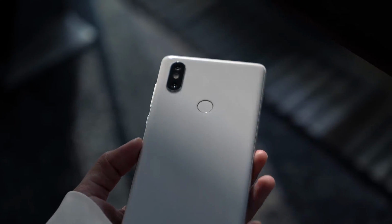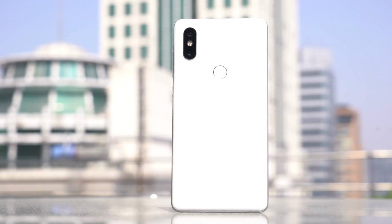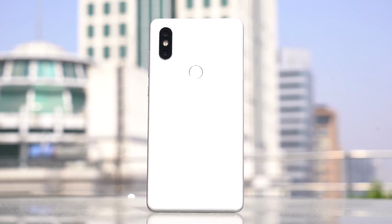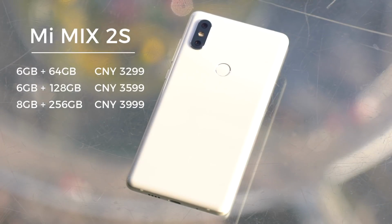So, is the Mi Mix 2S your gadget match? If there's one thing we're sure of at this point, it's that the Mi Mix 2S is proof that Xiaomi's 7-year reputation of building high-quality products for less is here to stay. The Xiaomi Mi Mix 2S will be available in China starting next week, and prices start at just under 3,300 Chinese yuan. We're just waiting for the final software to roll out in the next week or so, and then we'll proceed with our full review, and I'll tell you then.